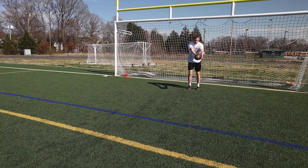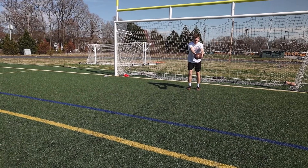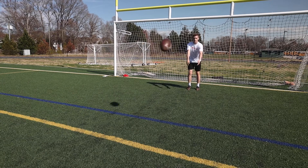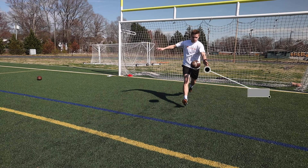Colton is a left-footed Division One punter who carries his drop a little bit higher. If we pause it right before his right hand comes off the ball, you can see it's almost chest level. He can get away with a higher drop and actually increase his hang time because his flexibility is so good — he can extend so much higher. When the ball comes out of his hand, he has it turned in slightly. It's a little bit flatter than the other two, but it's still right over the path of where his punting foot is going to be, so he can drive up and through that sweet spot.